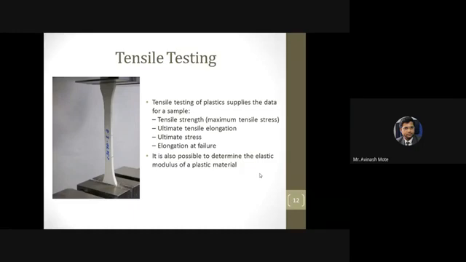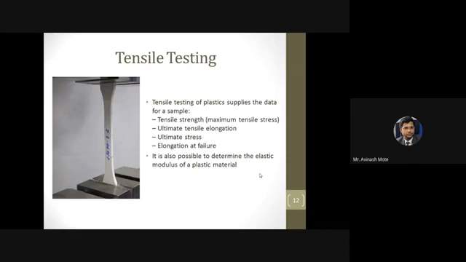You can understand the nature of the material through tensile testing. If it is a ductile material, the fracture will be cup and cone type. A mild steel bar, or plastic, is also a ductile material, though it depends on the composition. If a ductile material fractures in a tensile test, you will find the fracture is of cup and cone type. This was a last year IES question, and 2-3 years back it was also asked in GATE. So cup and cone fracture in ductile material, and cross plane type fracture in a brittle material. We'll not go into more depth.